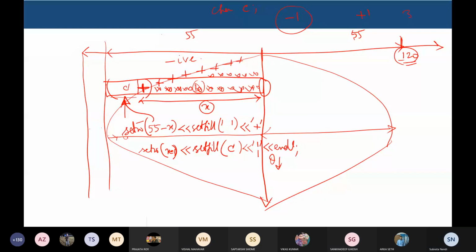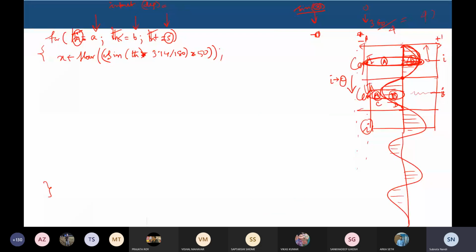So the negative part, let me write. Negative part means set w 55 minus x, set fill, then we have got, now as I have chosen this, let me stick to this, you may skip this also, set fill x minus 1 as you wished.